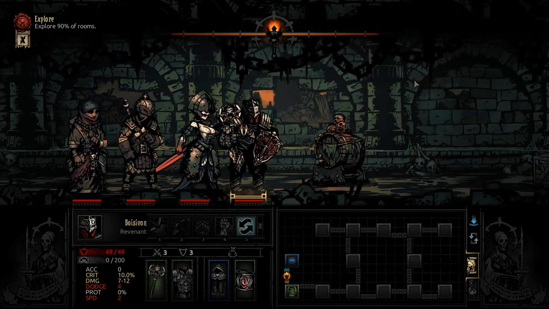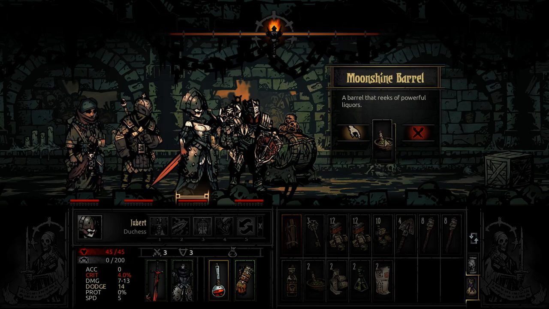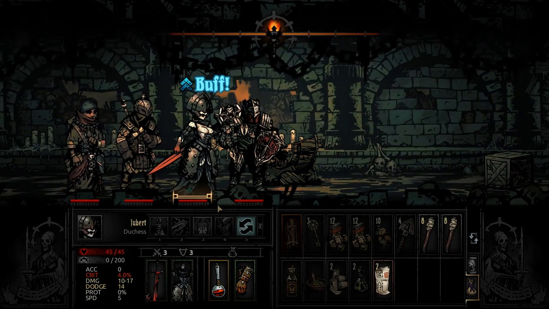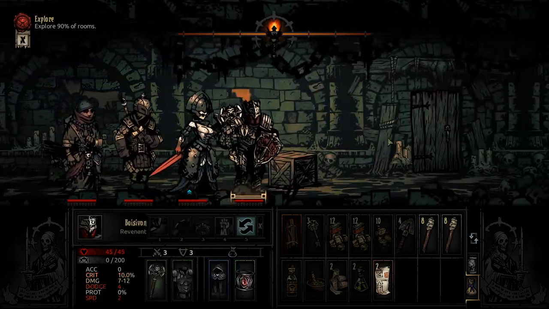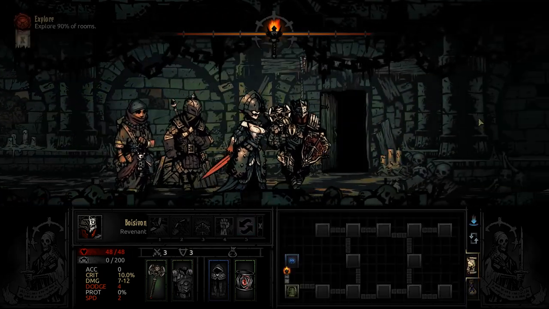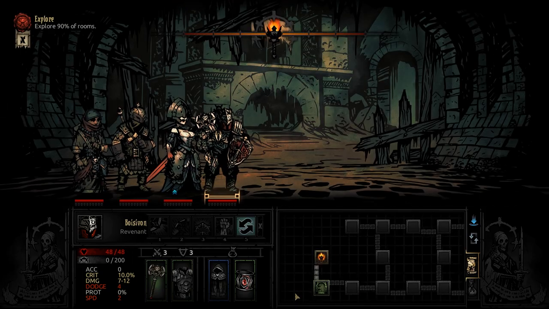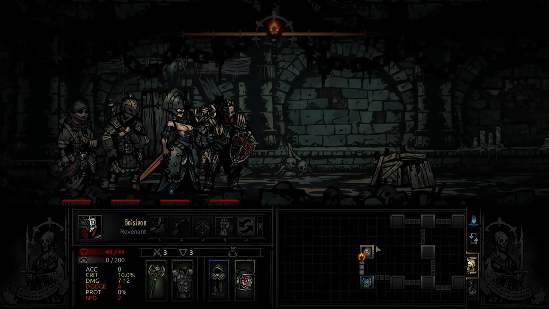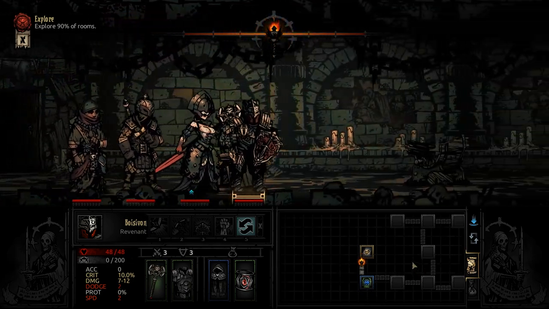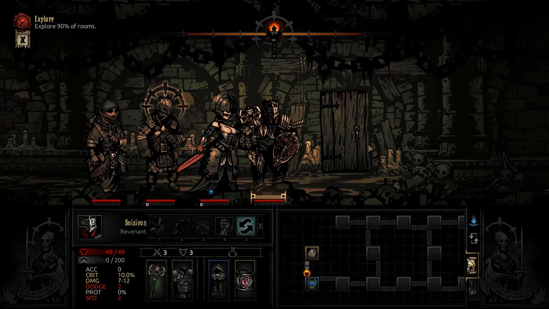90% of rooms, we can go up here for an easy one. Oh. Well, I mean, I'll take more damage. Hell yeah. Joubert is gonna be slapping dudes left and right. Probably save the last one, the last medicinal herb, for a chance at a food cart. Just because this is a fairly big map, then we're gonna have to explore most of it.